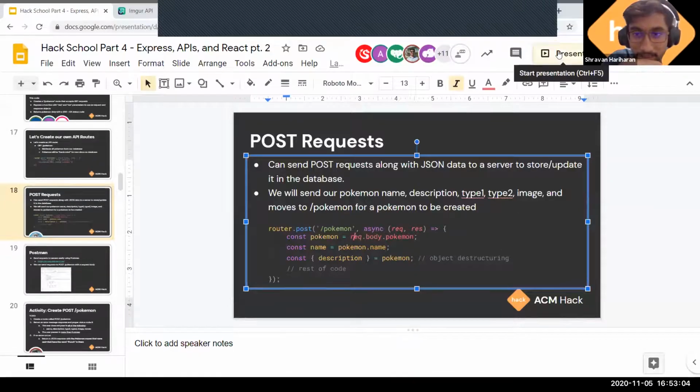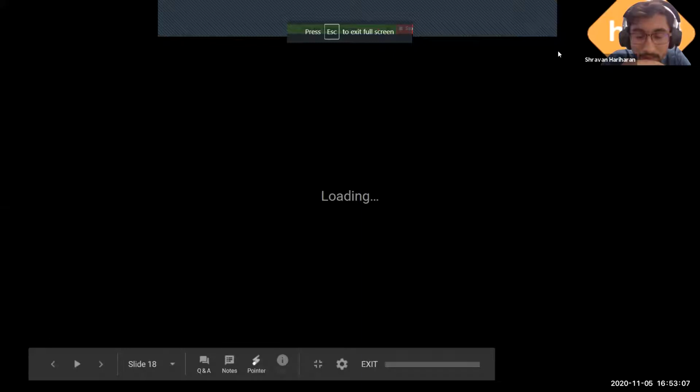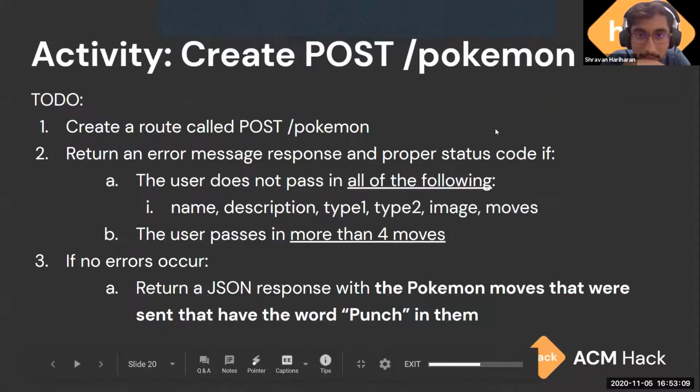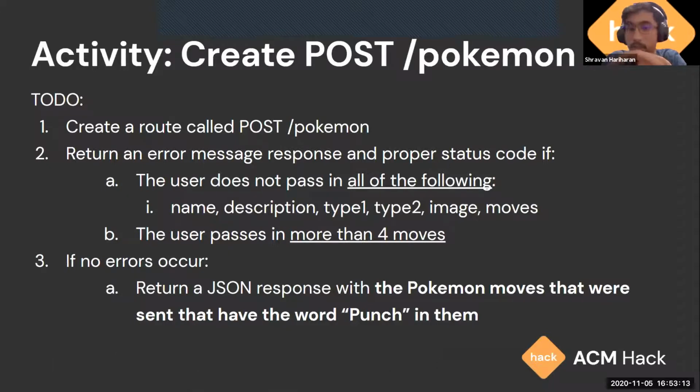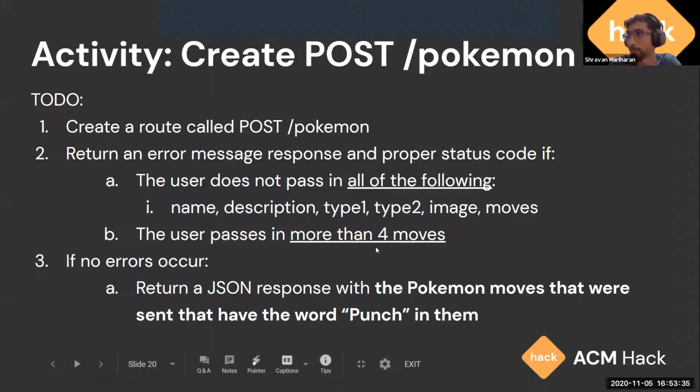So let's continue on. Now we'll be creating post Pokemon. This is a task for you guys. What we're going to be doing is creating a route called post /pokemon, and then defining this functionality. You're going to return an error response and the proper status code if the user doesn't pass in all of the following: name, description, type 1, type 2, image, moves, or if the user passes in more than 4 moves.